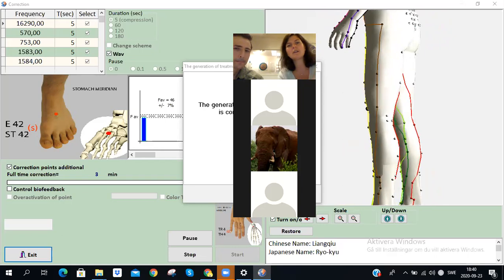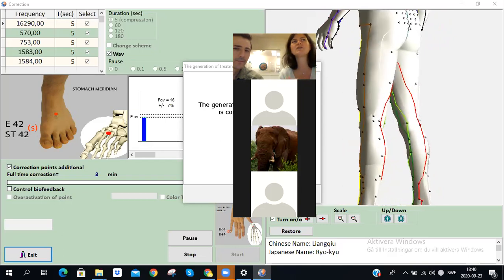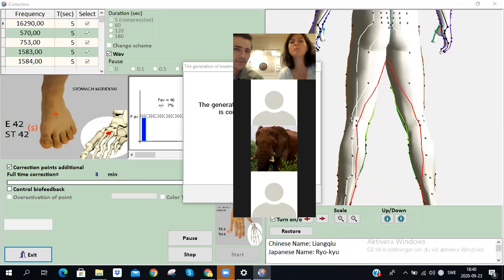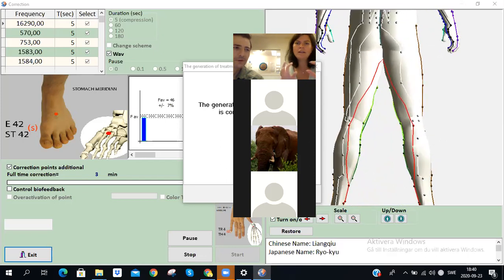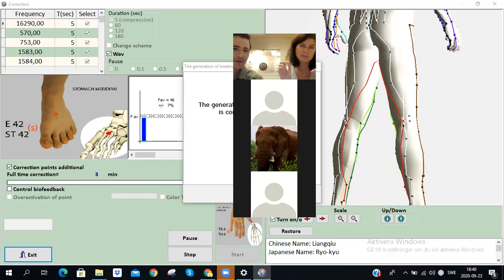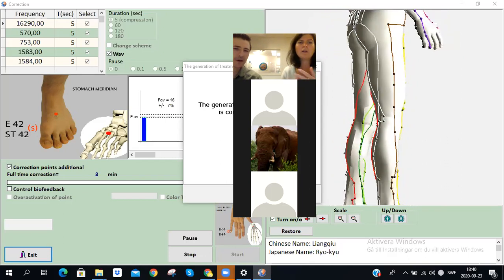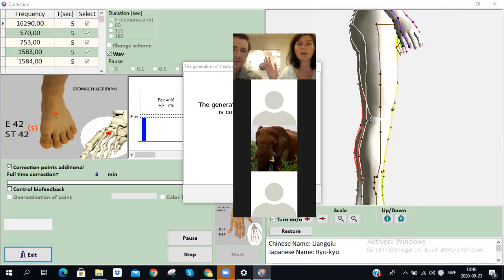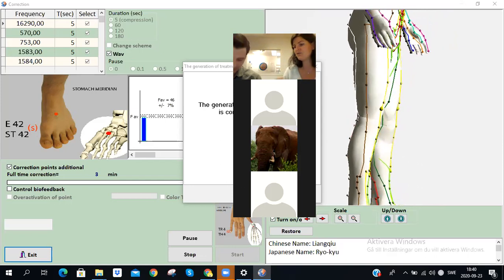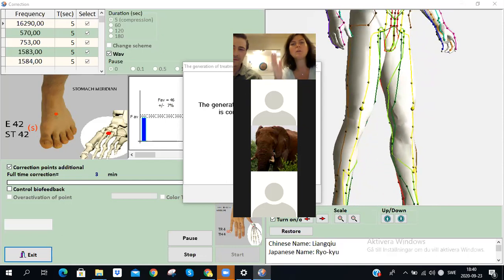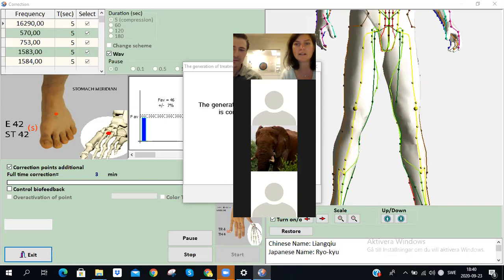It's better to do the normal correction of the Monicor. It's much better to correct all the points, not just those frequencies that are specified. So it's better to always do this general correction. General correction takes more time, and the stripes of parasites, it's better to download. It will give better results.